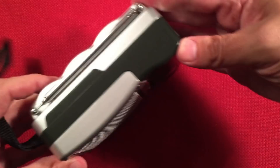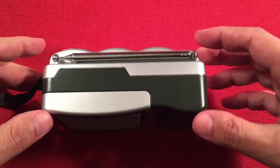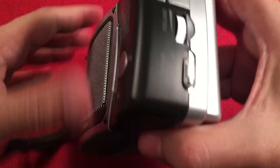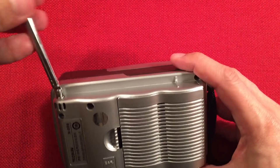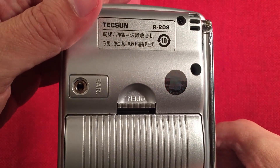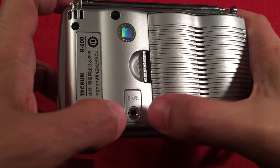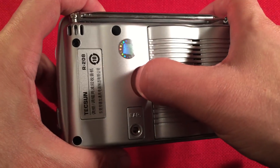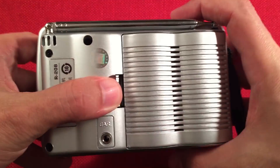At the bottom — it actually leans back a little. It tilts back because they didn't make it completely flat on the back, which is odd. Looking at the back of the radio: the antenna extends out 21 inches and rotates 360 degrees. There's also a label: Texan R208. We have an earphone jack — it's both ears but mono. Decent listening experience with headphones; it works. The battery compartment opens up to reveal two D batteries. So most of this radio's bulk is for those 2D batteries.